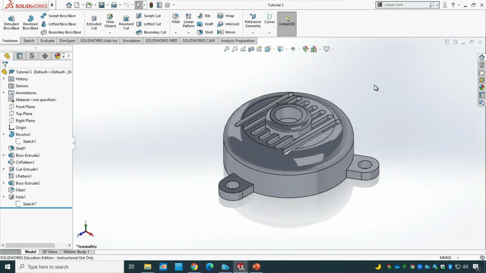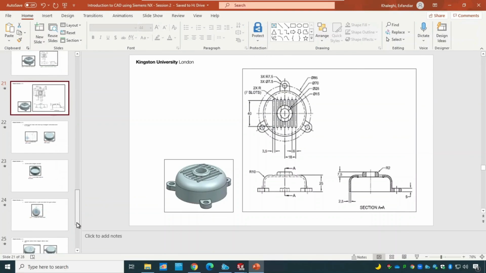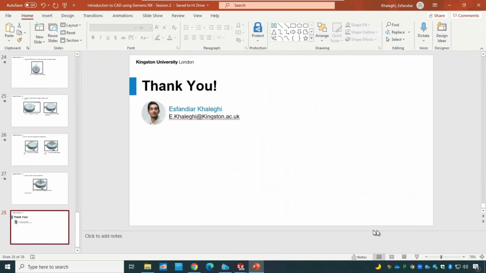So we already did that. We finished this part, and also you have all the step-by-step guide in here. Thank you so much for your time, and please pause and go through these tutorials by yourself and practice in your own time, because practice is really important, especially with these 3D features, because then you will see how you can use these features that I've talked about.